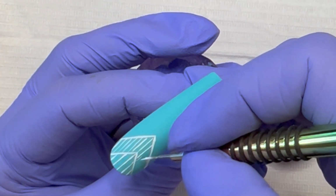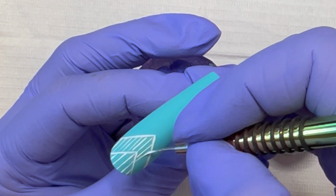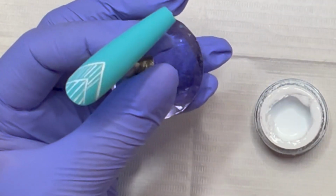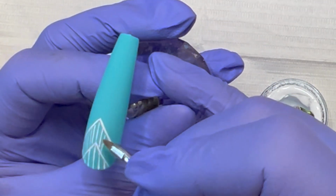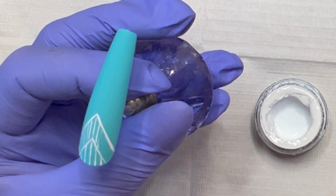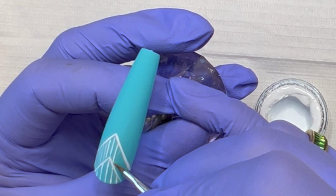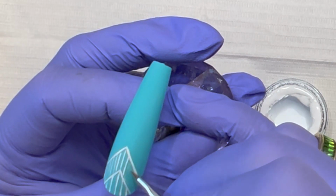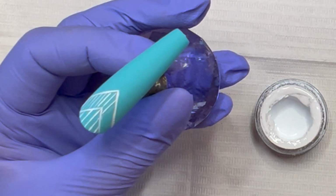Sometimes it's easy for me to go lengthwise, and sometimes I feel more comfortable going widthwise, if that makes sense. You know, up and down versus left to right. It all depends on how stable I feel like my hand is on any given day. Always important to have a cleanup brush with you. Right now I'm using the Little Baby Blender by Nails by Dev. Because I messed up.